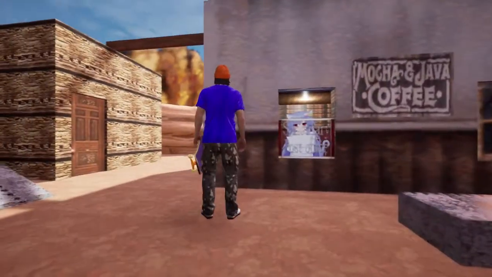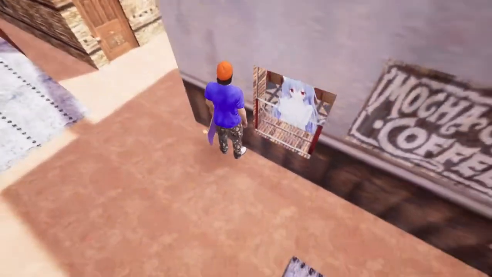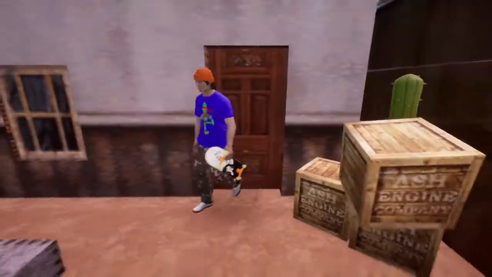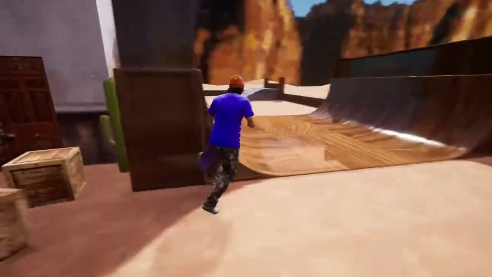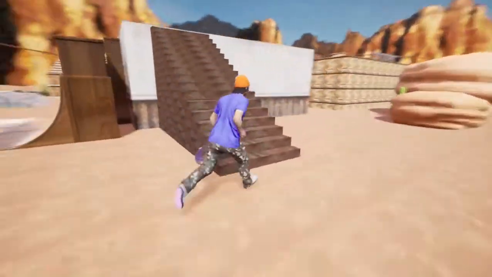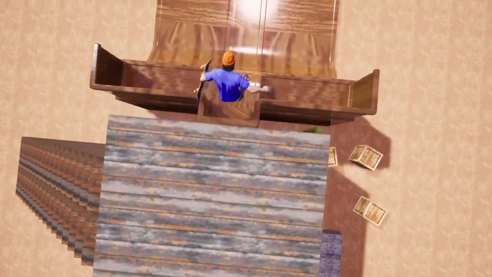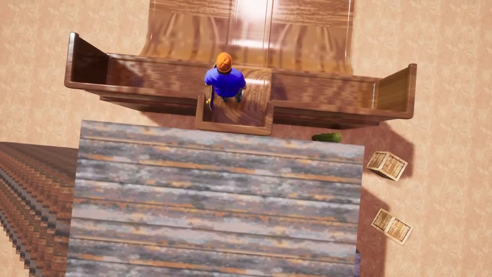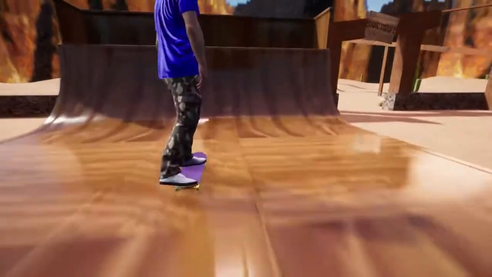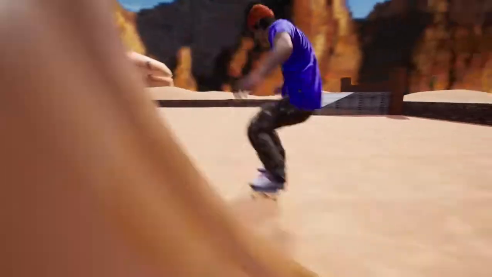Oh, what is this? Anime chick sanctuary post office. Hello. I'm wondering if there's any secret areas in this game or in this map. I wonder what happens if you drop in off this too. I'm not feeling very confident in this one. Oh, alright, get over there. Let's try it again.